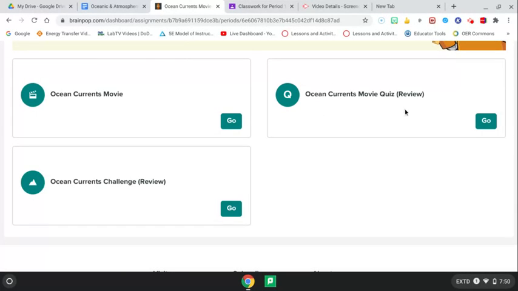I'm going to go and do this. Generally speaking, it's 10 questions that reviews the movie. And a lot of these questions you will then see on the mastery test. So if this is something you get and it's easy for you to understand and remember, great. If this is hard for you to remember because of the time of the day, or it's not the content that you particularly like, then you can take notes on this quiz review. It also says here's an Ocean Currents challenge. So when you're ready for that, you're going to hit go. Okay?